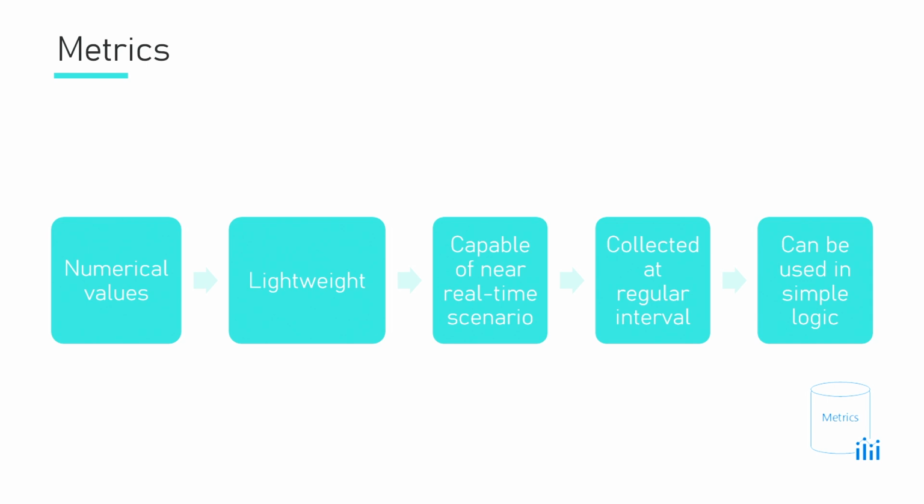You don't want to collect them too quick, or every second unless you have to, because if you collect them every second, that means that you're going to have a lot of data. If you collect them every 30 seconds, then maybe you're going to miss something. So there are different thresholds that you might want to set in this case. So again, metrics are typically numerical values. And again, they're very lightweight, like CPU utilization, memory utilization, disk I/O, which is like disk queue length, network I/O, how many bits per minute, how many bytes per minute are at this very moment. That will give you an idea on how the network is doing, how much data you're sending through the link.